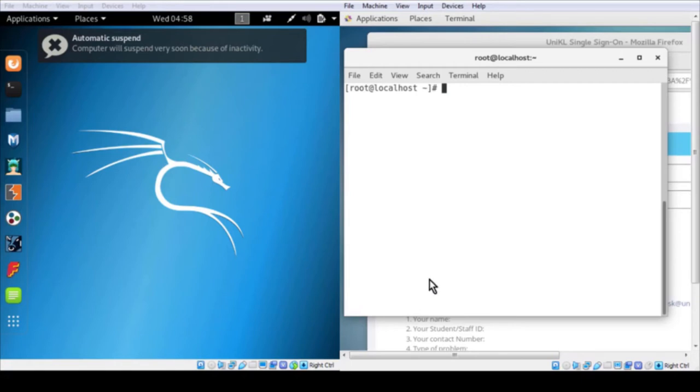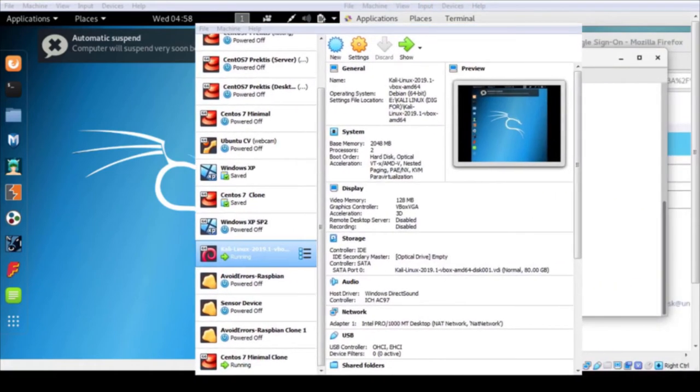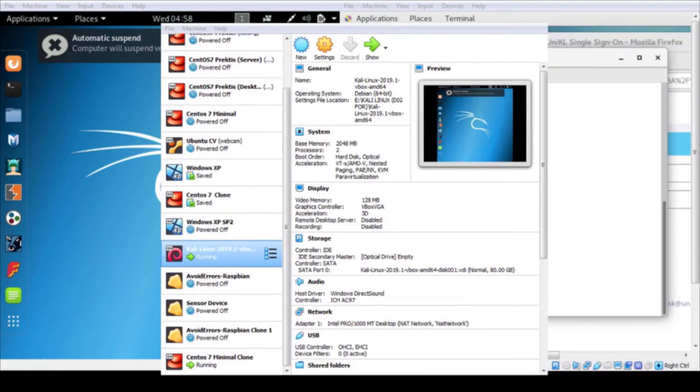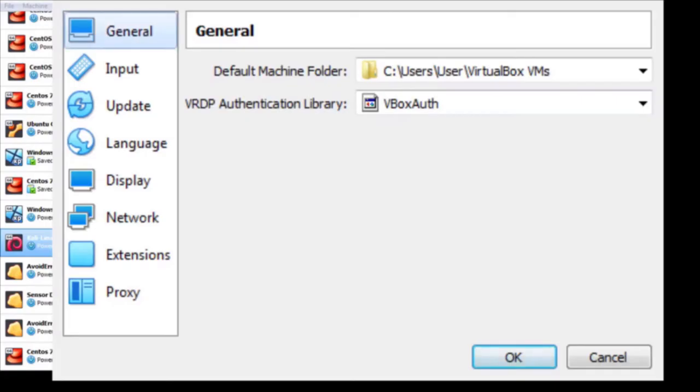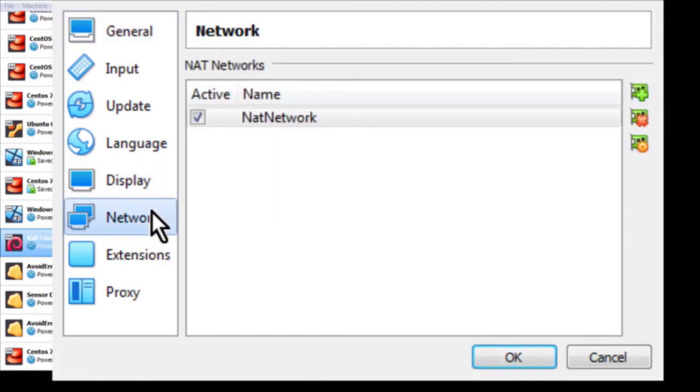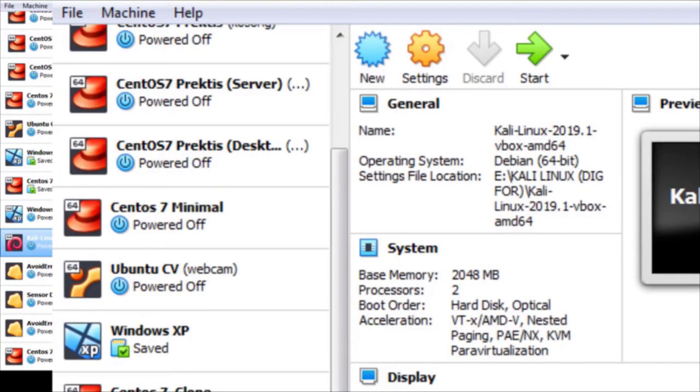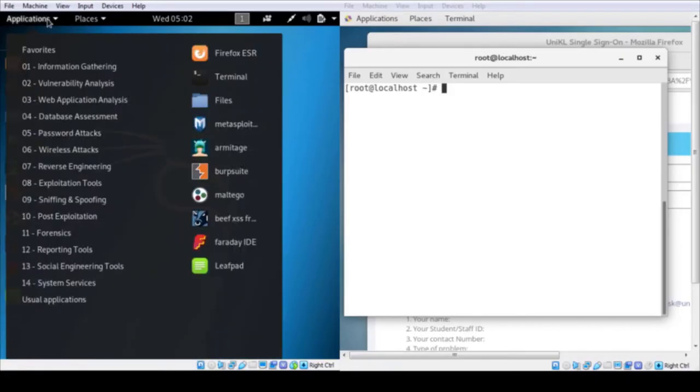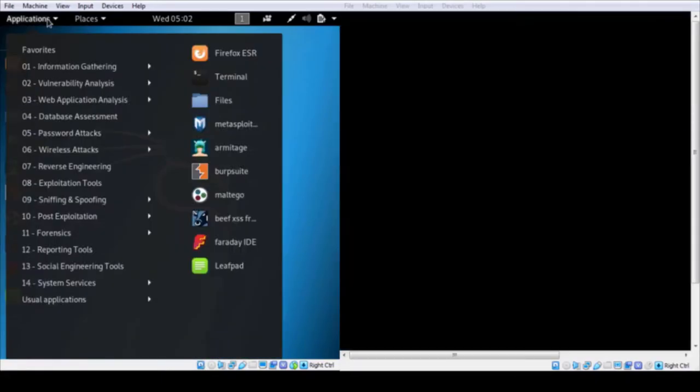So the first step of ARP spoofing is to connect to the network you want to attack. In this case, we have to make sure our Kali Linux machine is in the same network as the CentOS machine. Over here in our VirtualBox manager, we have set up our network preference for our machines to NAT Network. Basically, NAT Network is a simple way for us to access an external network from another virtual machine. Now that we're done with the connections, we can proceed with the sniffing activity.